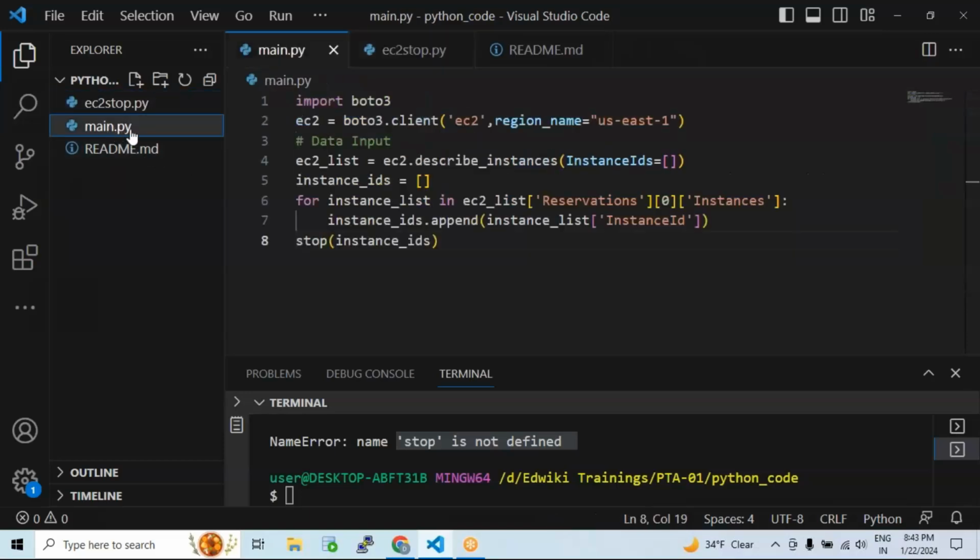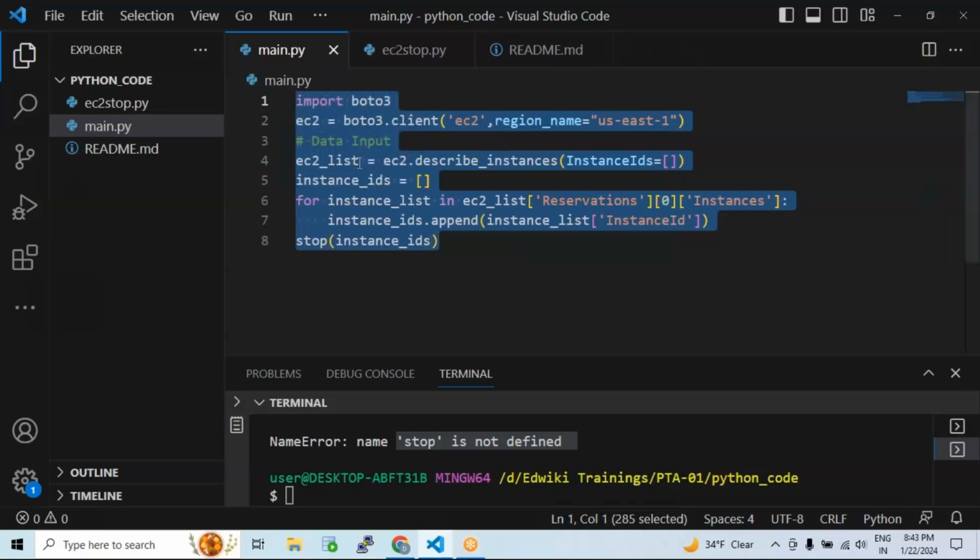Now, main.py is my main program which I wanted to execute. This main.py should be able to invoke the function that is there in another file, right? So technically, it is going to invoke the stop method, which is in a different module. The module name is EC2 stop.